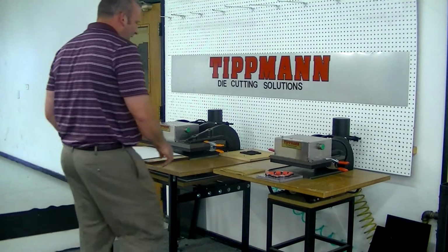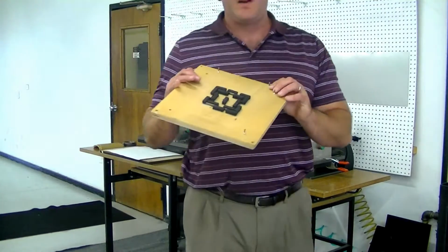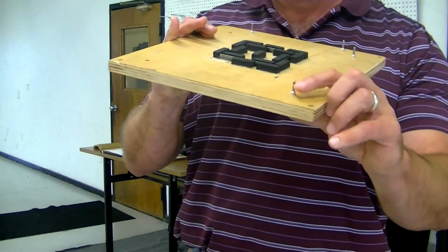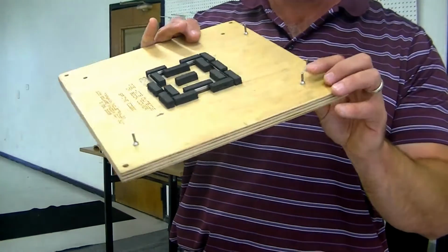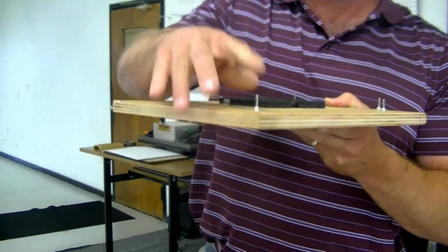Another nice feature that you can use with a steel rule die is that it allows you to put registration pins into the die. For instance, with printed material, where you might have to have printed alignment, you would use these retractable pins incorporated into your die.